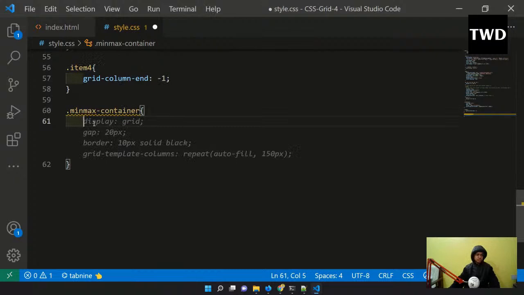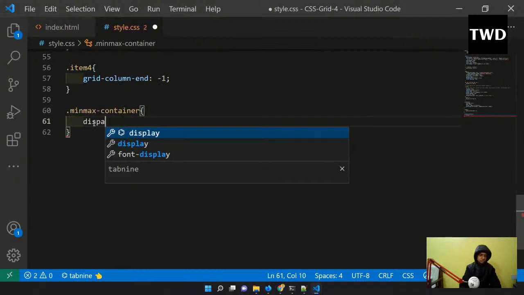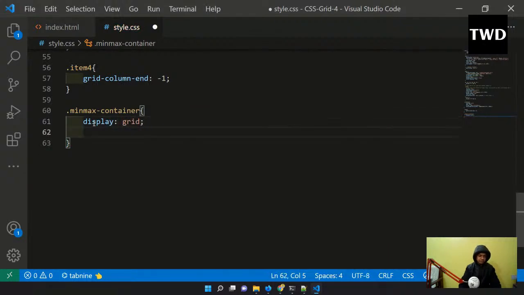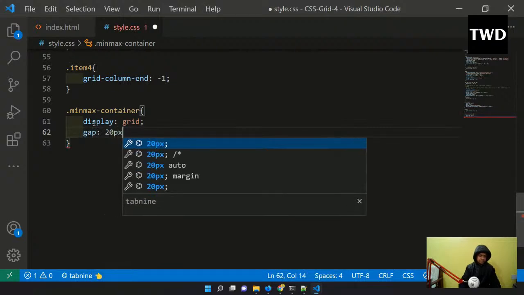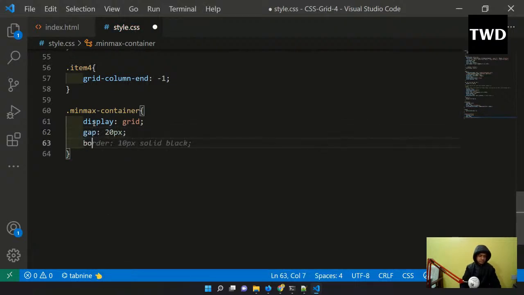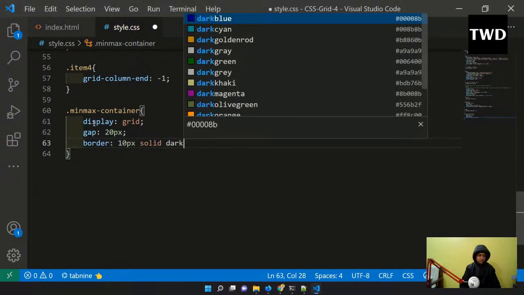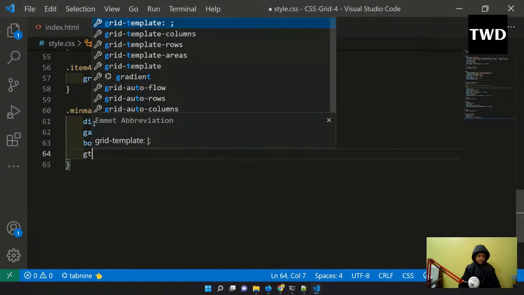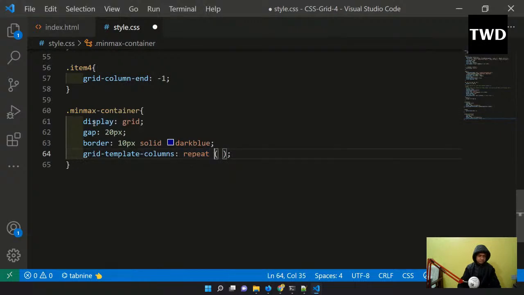Okay, here I'll do this div as grid, and then gap of 20 pixel and border of 10 pixel solid dark blue, then grid-template-columns: repeat, auto-fill, 100%.